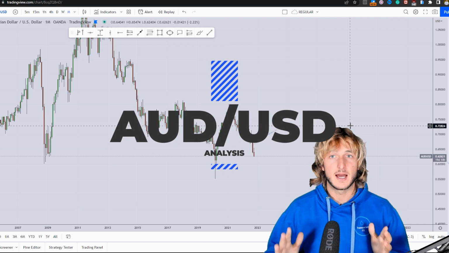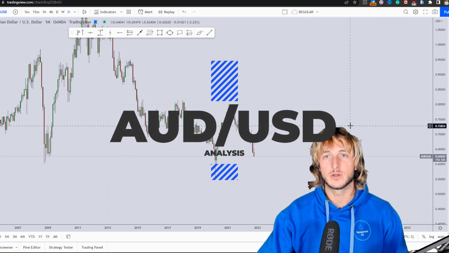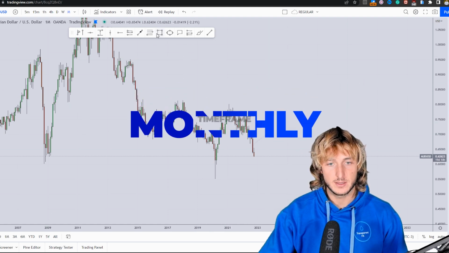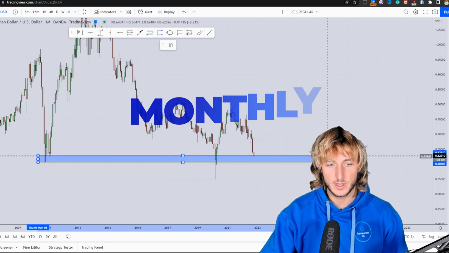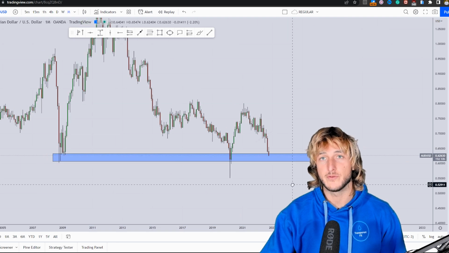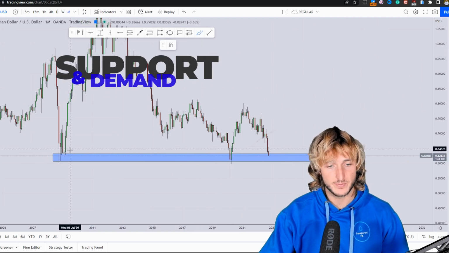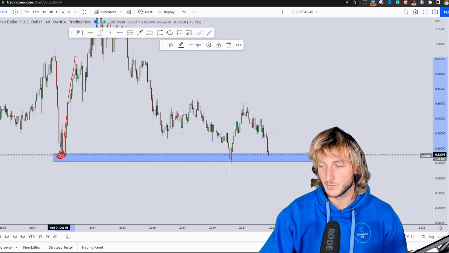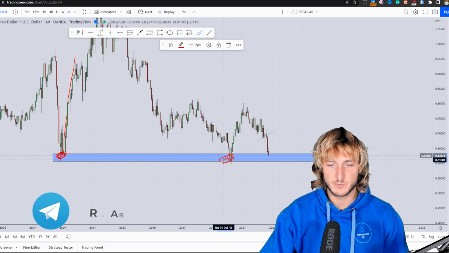Okay, so let's make a full breakdown of the situation that we currently have for AUDUSD. Now, starting here from the monthly time frame, what we can see is that at the moment we are testing a very strong area of previous monthly demand and support, which in fact made this market create all this move to the upside starting from this area, which was once again respected here.